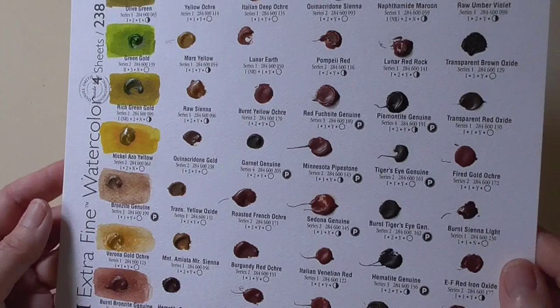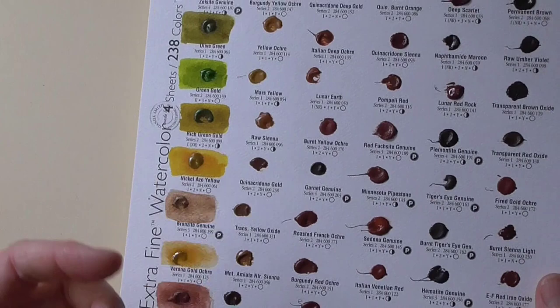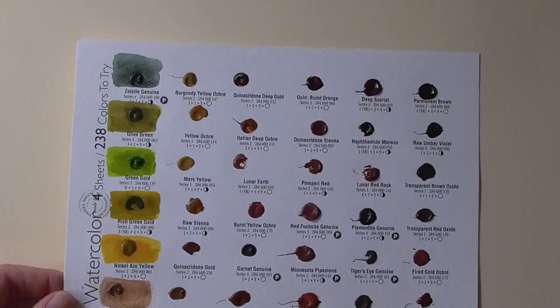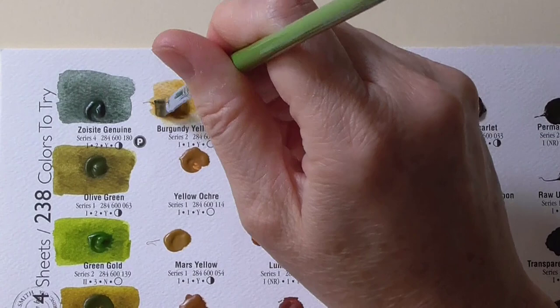Some paints moisten readily because of the pigment that's in them. Every pigment is different. And some of them are more difficult to get moistened and to get going. So let's do a few while we're on camera. I'm going to move up now to the burgundy yellow ochre. This is quite a subtle pale sand colour.